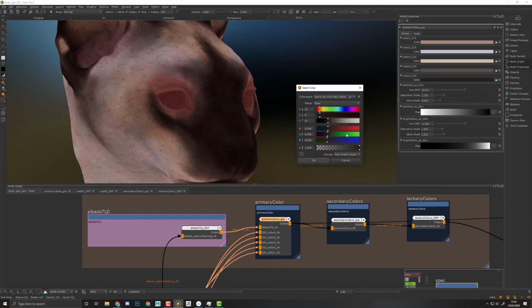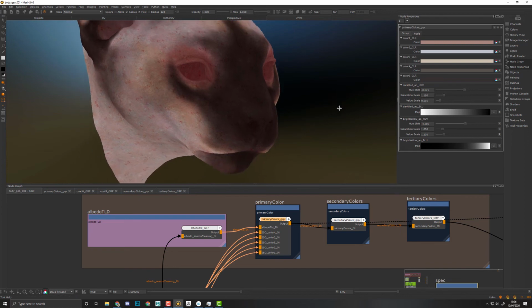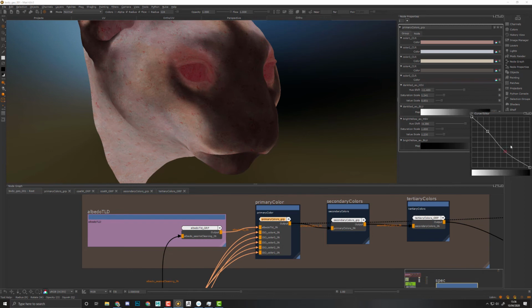So I will make it a bit brighter like this, click on OK. Then something that I can do is, for example, to make sure that the ambient occlusion is not as visible as it was before. And maybe I want to saturate it a bit more, like this. I want to make it a bit more red. Then I can play with the mask directly here to make it a bit more visible, or less visible on the opposite, and so on and so on.